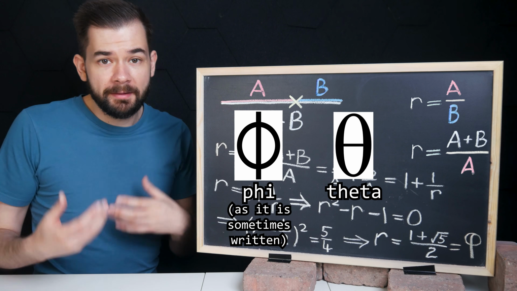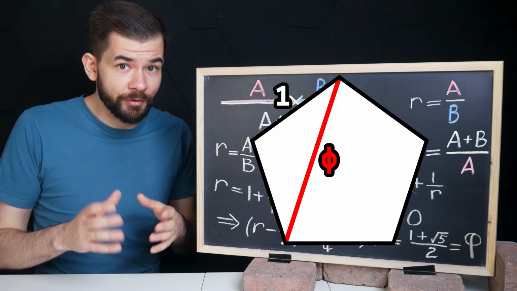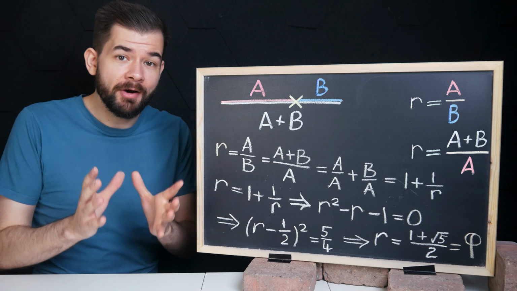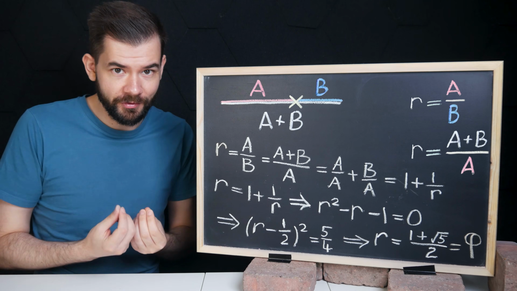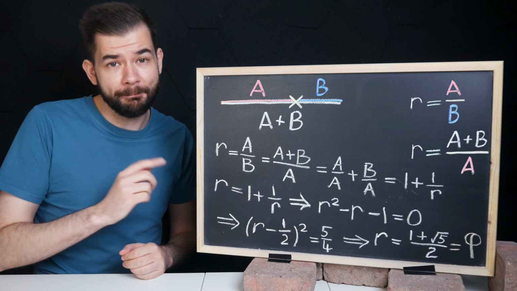Phi does pop up in mathematics. We see it in the regular pentagon, and it's a fun exercise to try to prove this. But the golden ratio appears in the film because the characters discuss the Fibonacci sequence. What does that have to do with the golden ratio? Well, I'll let Max explain.